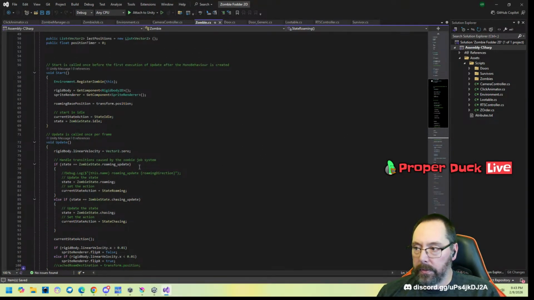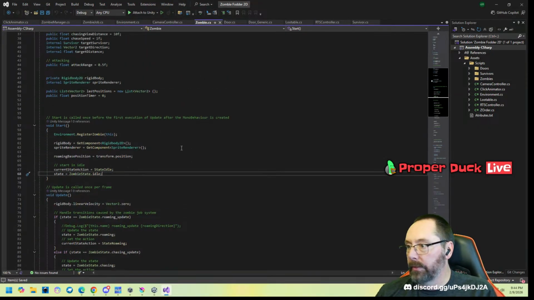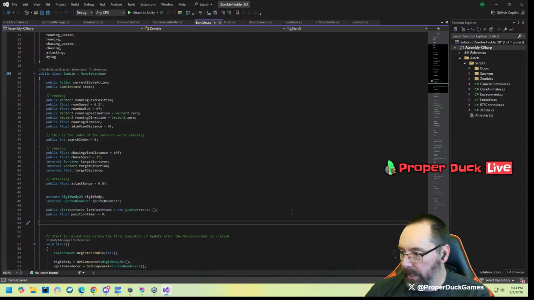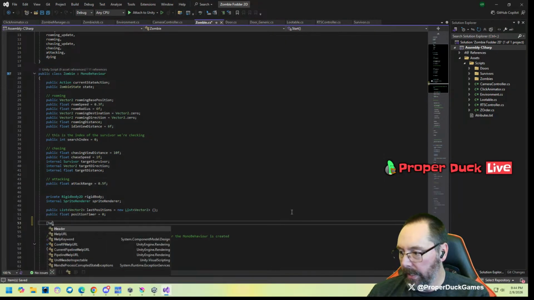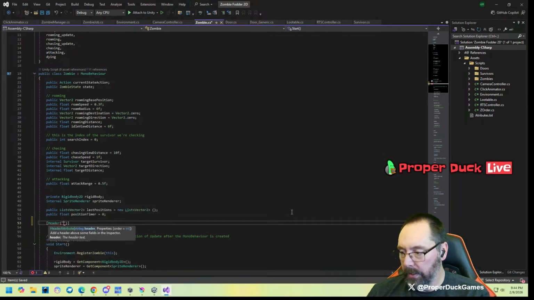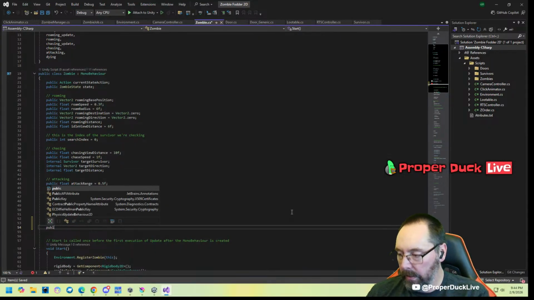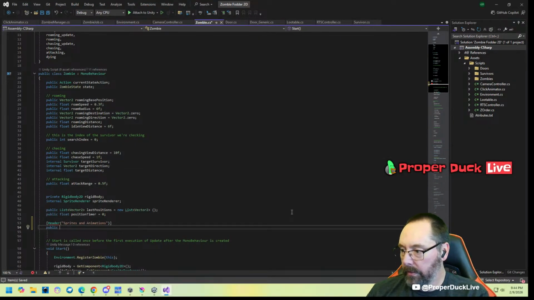Okay, so where do I want to put, oh, not in start, that's for sure. Roaming positions. So maybe just here, I'm going to add a header, and this is going to be sprites and animations. And then I'm going to have a public sprite idle sprite.